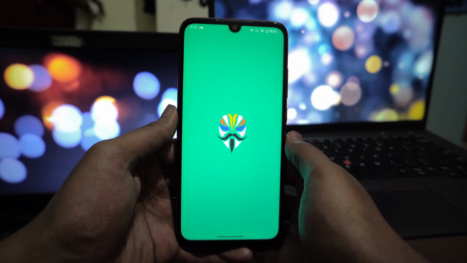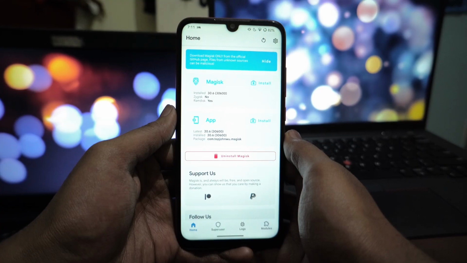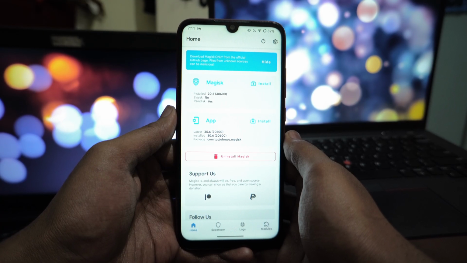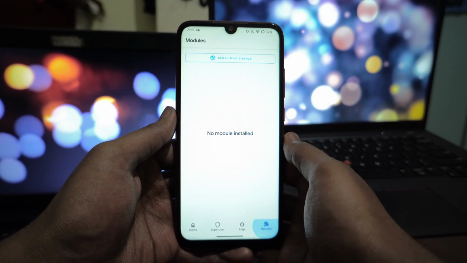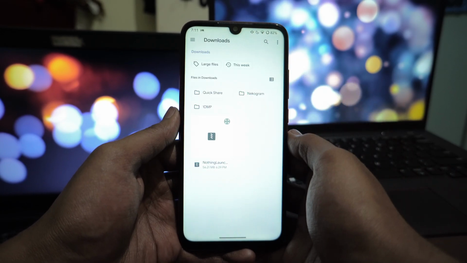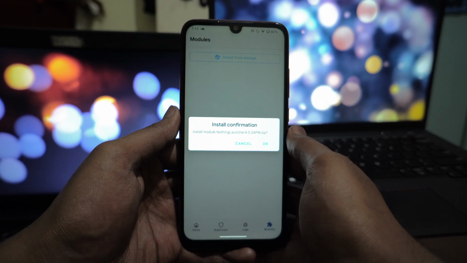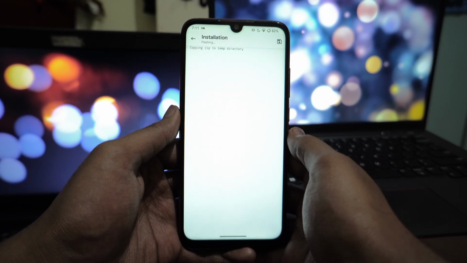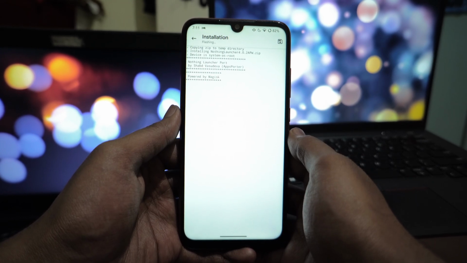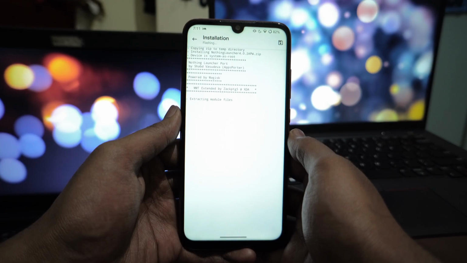Please make sure you have an anti-bootloop module installed and active on your device before you flash this. Since we're dealing with Android 16, which is still quite new, system modifications can be tricky. Having that anti-bootloop script is your safety net. It will automatically disable the launcher module if it conflicts with your specific ROM, saving you from a stuck boot logo and a factory reset.